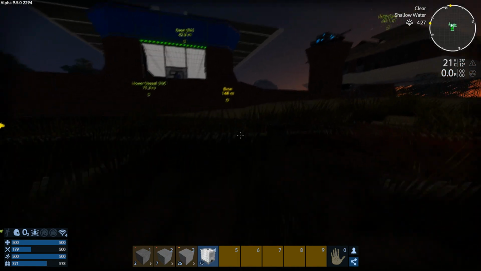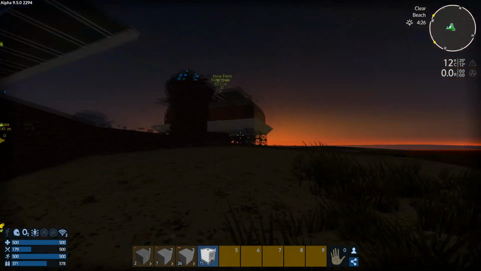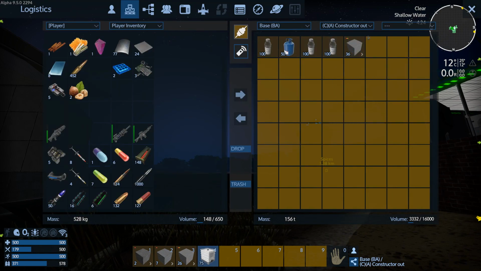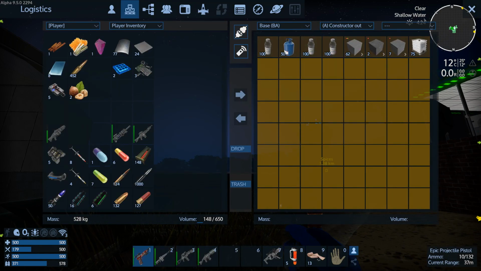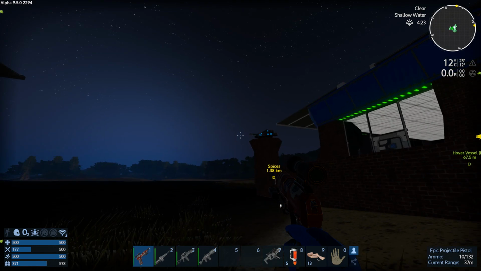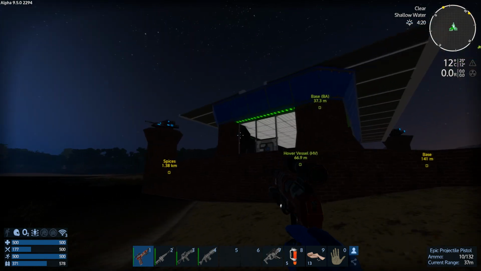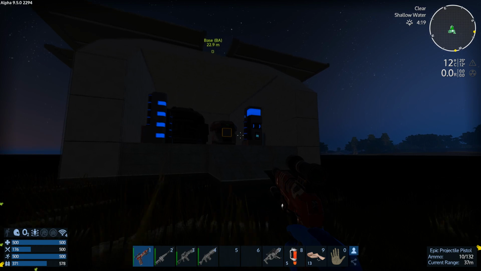The idea is that if I stand here with the wireless connector, let me just break the connection. I'm just going to close and reopen. That's not hooking up at the moment. We've got base there, base there. So the idea is that I should be able to connect to this.